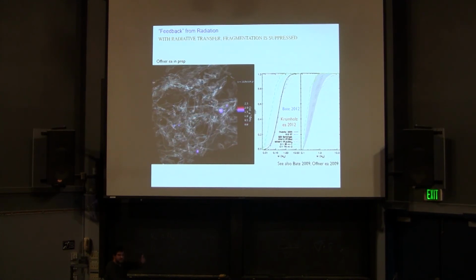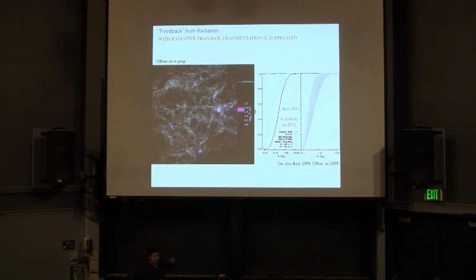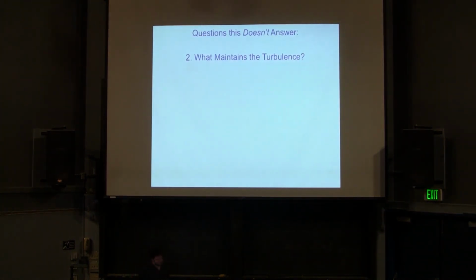This is not as simple as replacing a gamma in an equation of state. It's a very nonlinear effect, right? The gas gets sufficiently dense, some part of it forms a star. That star then has a very complicated effect on the thermal structure of the medium by way of its radiative feedback. And we can put in very toy model approximations analytically, but honestly, this is where you really need simulations, I think, to make any progress at all.